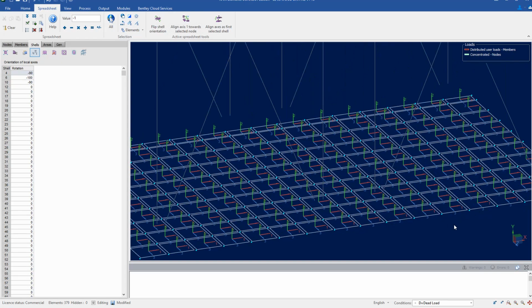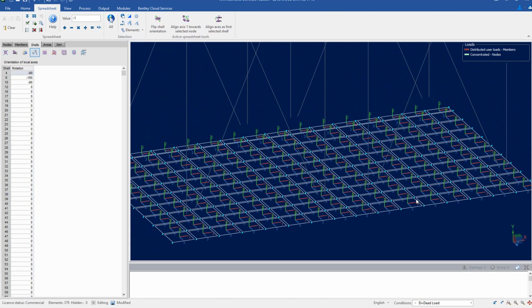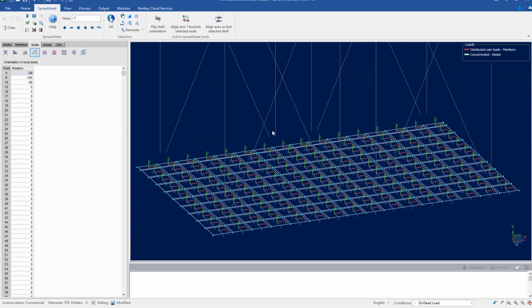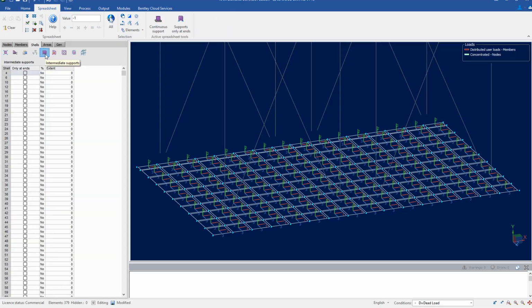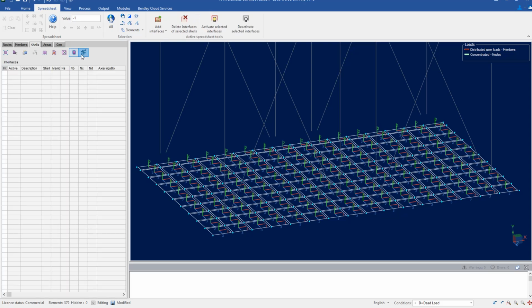What I like to do is have axis 1 and the X and axis 3 and the Z parallel. That way the results make sense to the global axes of the project. All right, I haven't played with these much, but that's certainly something that would be worth your time.